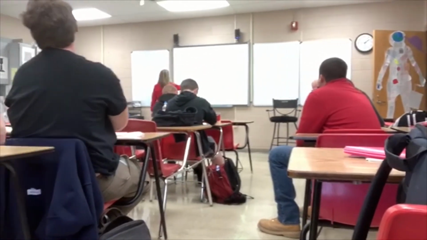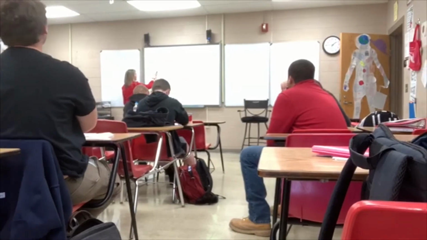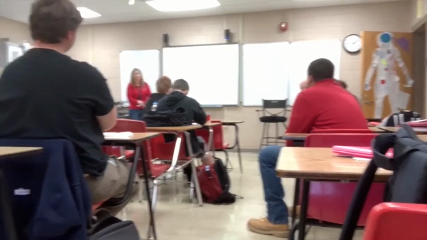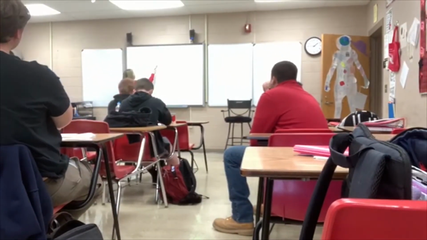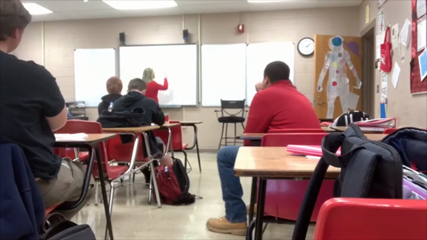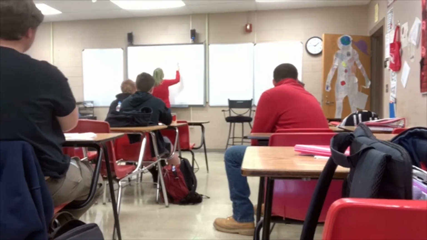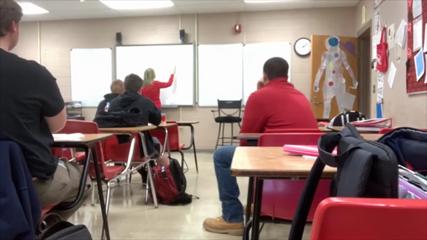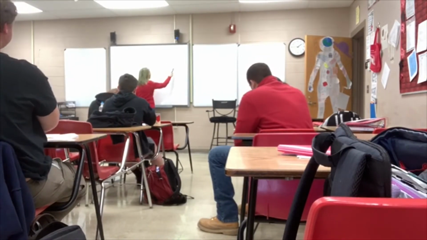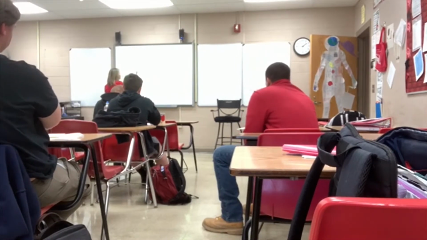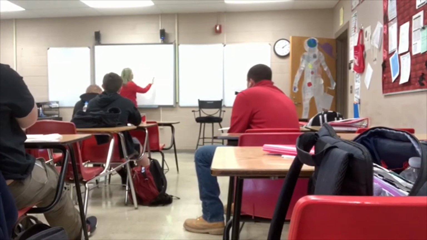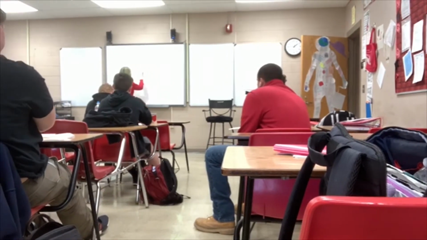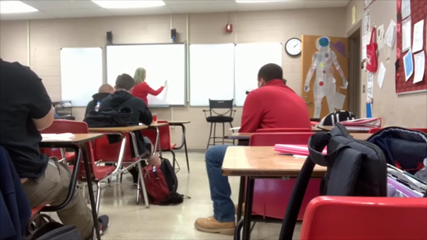All right, so let's just double check. I know we walked around and checked your answers, but let's make sure you guys have it all copied right, because we can always miss something. So Jeremy, can you give me the answers for all of the second one? What was the degree? 4. Is that number even or odd? What was the leading coefficient? 1. And then when I look at my end behavior, negative is on the left, positive is on the right. So what was y doing? Positive infinity. And then what about when x was at positive infinity, what was y doing? Approaching positive infinity. Good. Let's look at the next one.